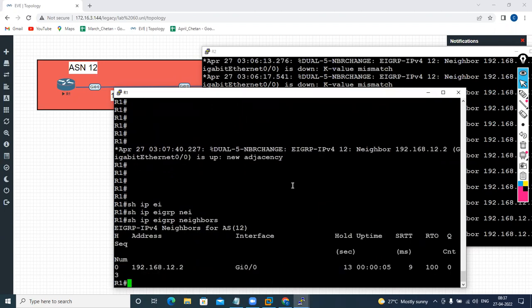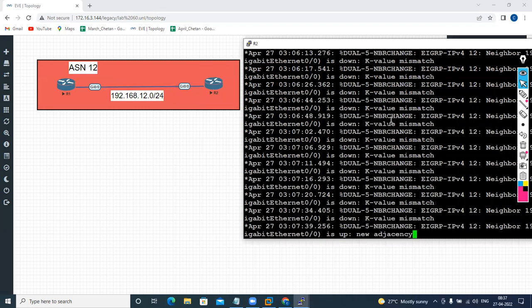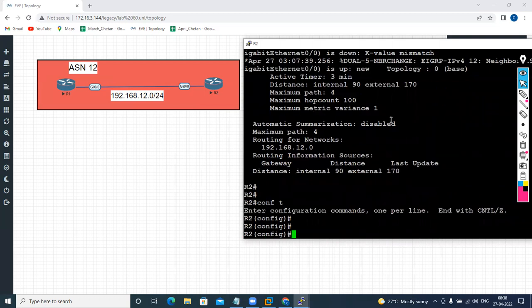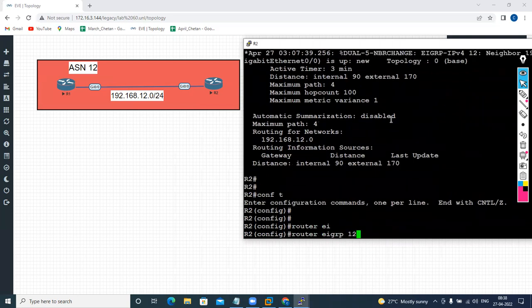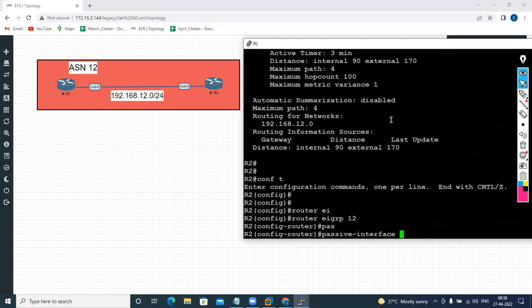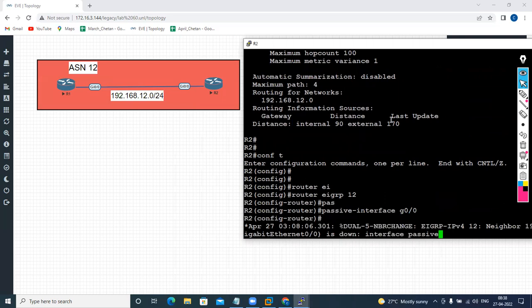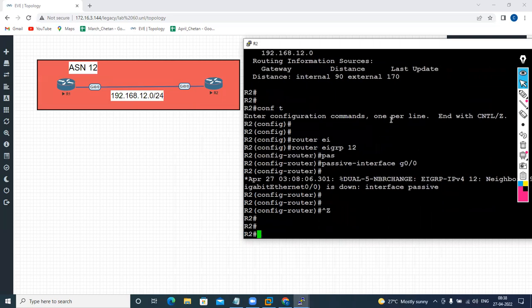Because the K values match on both routers. Now go to R2 and enable passive interface. Router EIGRP 12, passive interface Z0/0. Enter. The interface is passive. Check the adjacency. There is no adjacency.